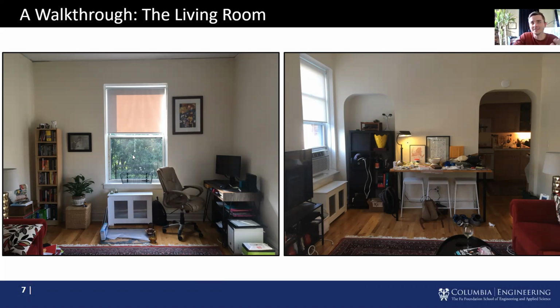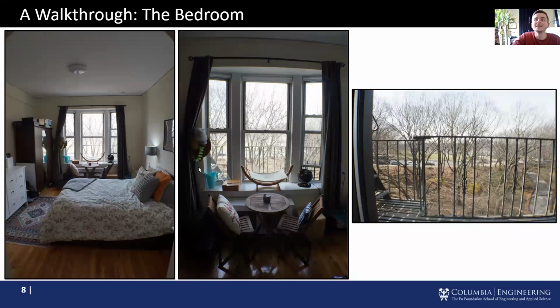I love the tall ceilings because I feel like it really opens up the room. And then in this living room, there's 3 relatively large windows, 2 on this side here, one is shown here, showing other apartment buildings, and then this window here shows Riverside Park, the Hudson River, and then eventually New Jersey, which is really pretty. So then this is into the bedroom.